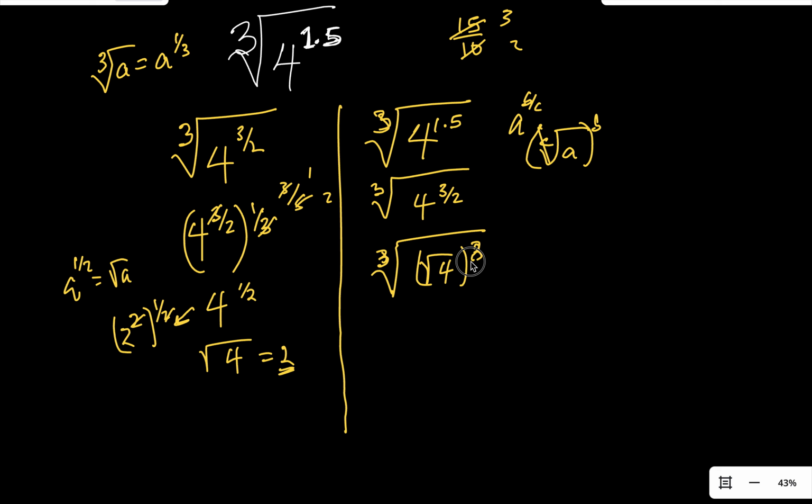So wetin can happen? Wetin be the square root of 4? Everybody knows say na 2 now. So I get cube root of 2 to the power of 3. Me, I know say 2 to the power of 3 is 8. But if it's from here, convert this one, say as it be like this. Anytime we see cube root and cube, the two of them fit cancel. So what you go remain are just 2. Instead of to go check say 2 to the power of 3 will give you 8, what will be the cube root of 8? Still 2. 3 numbers will go multiply itself to give you 8.